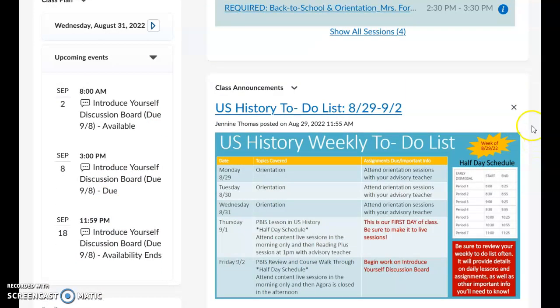The class announcements is going to be updated at least on a weekly basis. Every week on Friday afternoon, I will be posting a what to do list for the next week, and it will go over all of the days, including what topics are being covered and what assignments are due, so that if you need to plan ahead, you will be able to. It will also include any other important information that you may need for that week. Occasionally, different announcements will be added on a day basis if there is something that you need to be updated in particular to, in addition to this weekly to-do list.